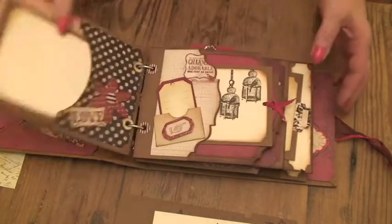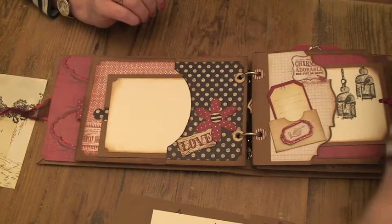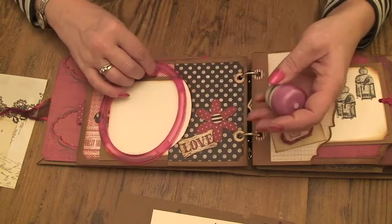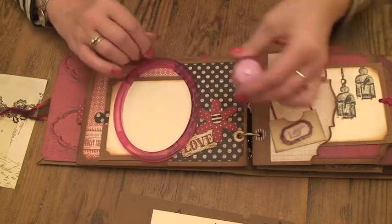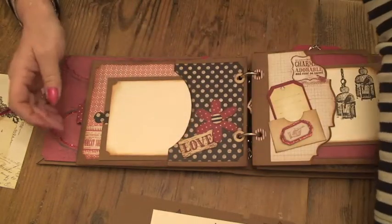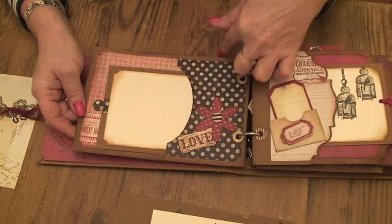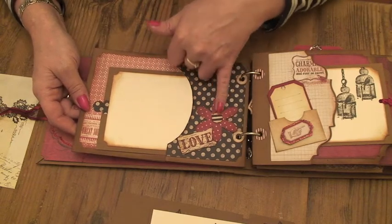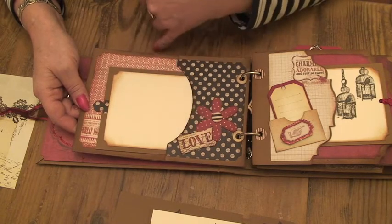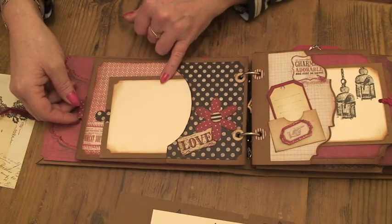Second page: to get a nice curve, I've used some X-Cuts frames and used the inside of that, cut out with the little cutter that comes with the set. At the base page I've cut a short pocket out to the same depth, then used the Sizzix flower for decoration and cut some words from the paper, and again another tag at six and a half by four and a half.